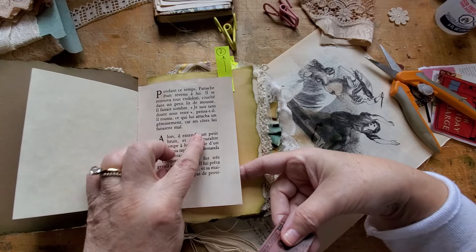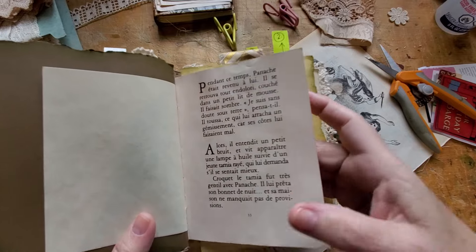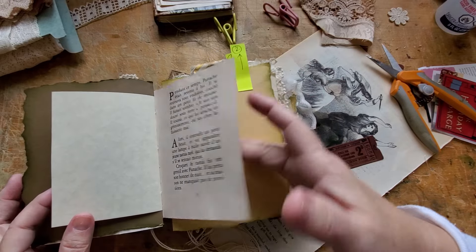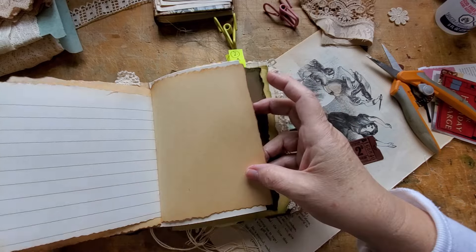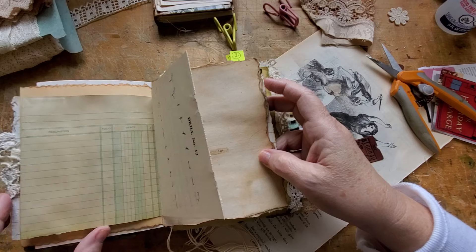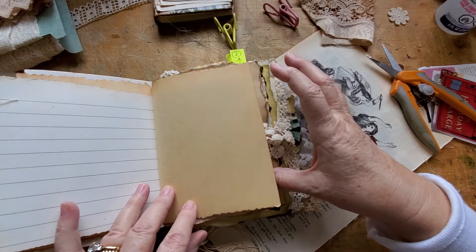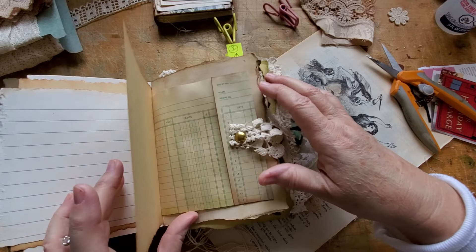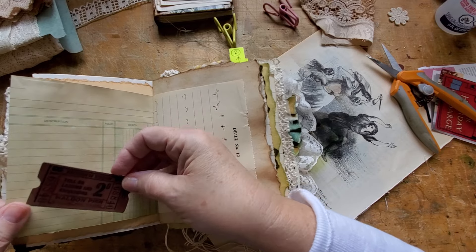This was a cool Beatrix Potter because it was French. Part of me wants to cover up one side but leave the other so you know it was French. That's a tuck spot — maybe I should put this on this side because that's already nice and firm, and then it can be journaled on and tucked in.